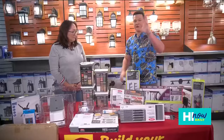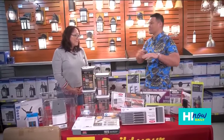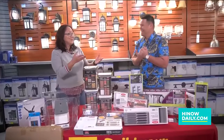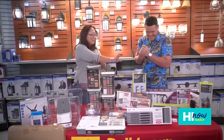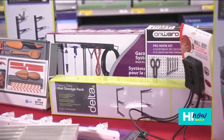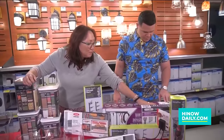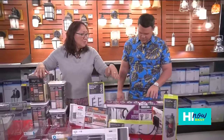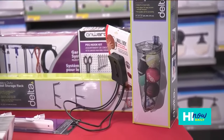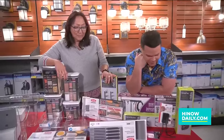The garage is another big one. A lot of people try to work out in the garage or park their car, but have no space because everything is left on the ground. We have hooks that go up on the top so you can hang all your garden tools and extension cords. For kids with basketballs, you can put them on hooks instead of having them rolling around all over the place — now you have a dedicated place for everything.